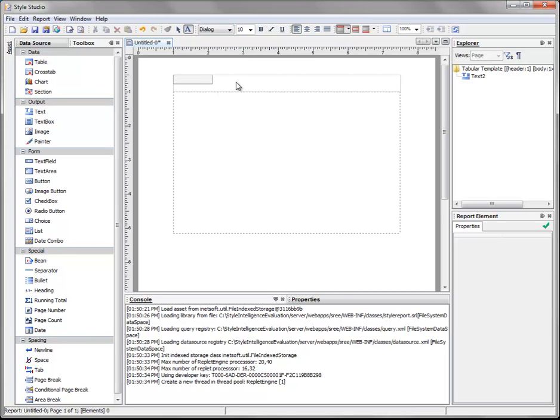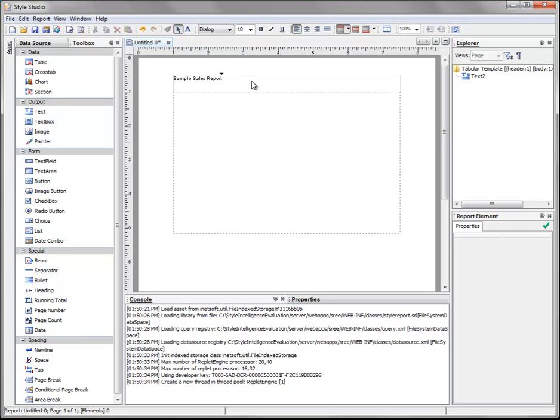And then you can start typing, and we're going to enter as the report title, Sample Sales Report. So you can just type that text, Sample Sales Report, and then click away from the text element to enter that text. You'll notice that there is a black triangle that now appears at the end of the text element. The black triangle is the insertion point. That means that when we add another component, the component will be placed at the black triangle.